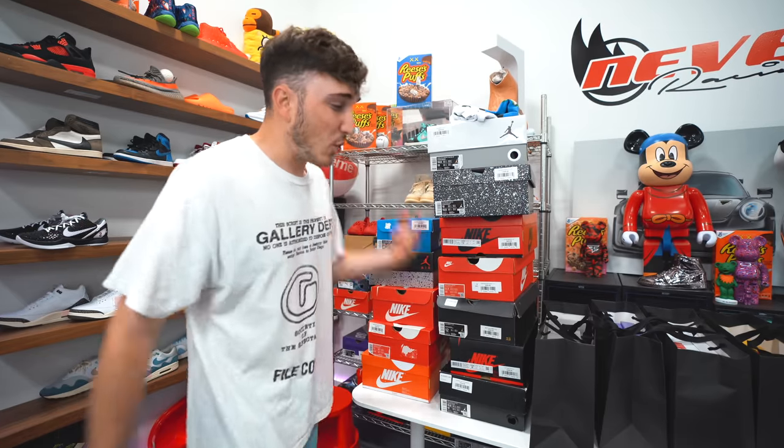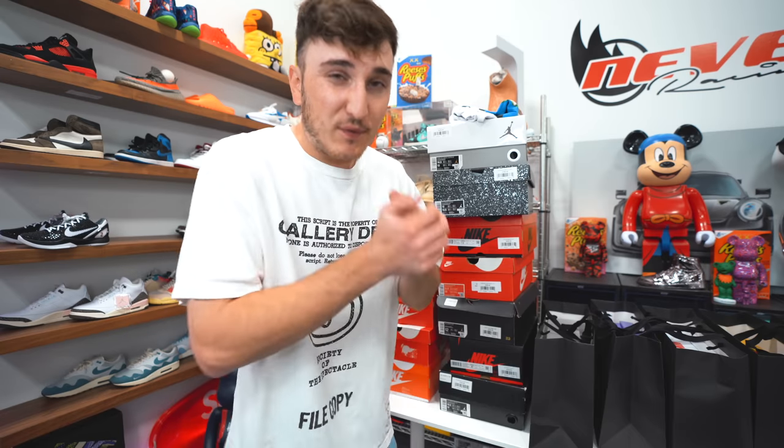But we got a lot of pairs, 12 pairs for one Off-White Jordan 1 Chicago. Yes, I'm gonna miss them, but time comes where we have to part ways with things. There's a lot of shoes here that I won't part with, but they have to fit. Like these Travis Jordan 1s right here, I've had those forever because they're perfect. They fit, they're the right size. So first up, Full Circle ATL, one pair, Off-White Jordan 1 Chicago, size 10 and a half, used.